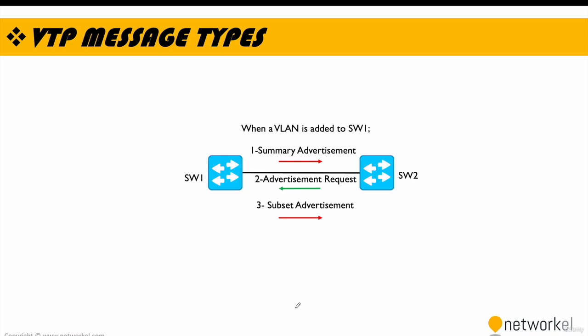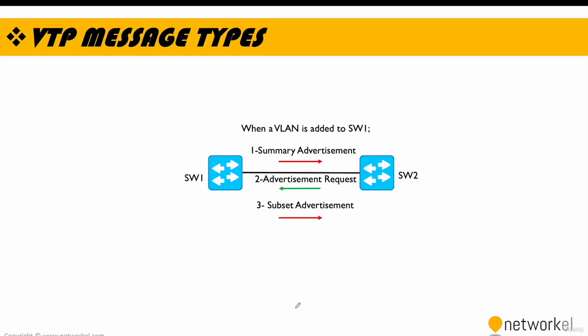Subset advertisement contains detailed information about specific VLANs, including their IDs and names, and they are sent when there are changes to the VLAN configuration, for example, like adding a VLAN, deleting a VLAN, modifying a VLAN.